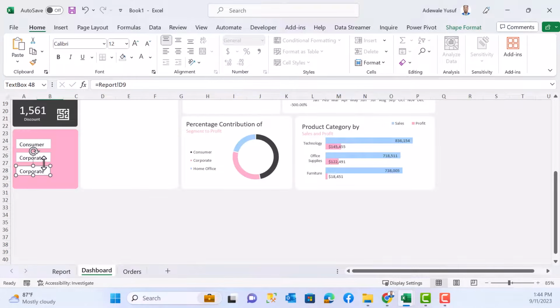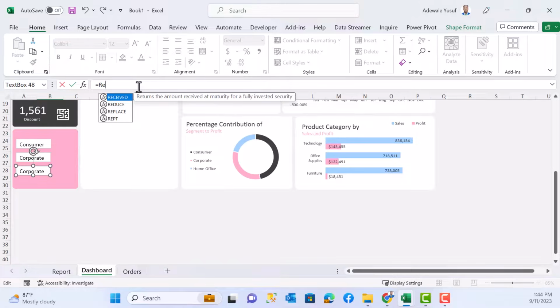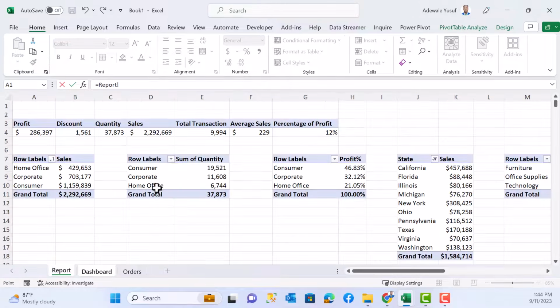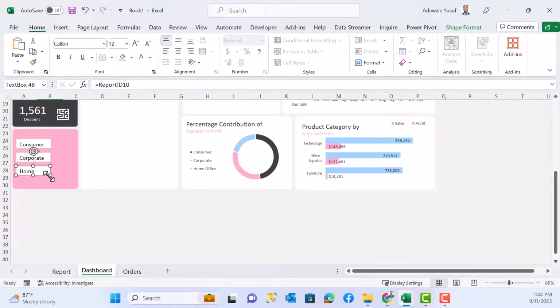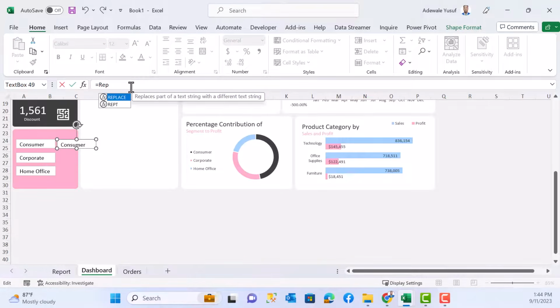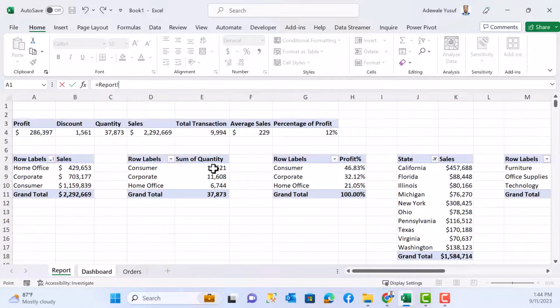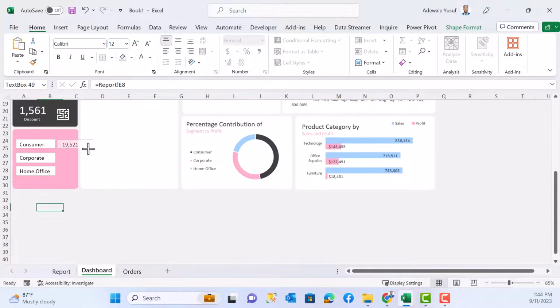Okay, duplicate this again, and let me bring the third one, which is home office. Alright, home office should be a little bit bigger, I guess. But I think all of them should have the same size as home office, so that it can be neat and tidy. After I have this, the next thing is let's duplicate this and bring the figure. So I'm going to do equals to this, row 8. This is the figure. Let me duplicate this.